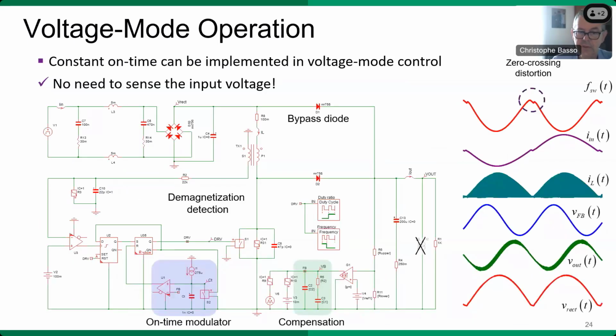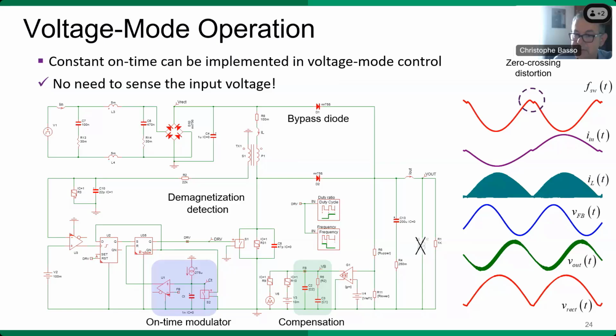We can have a look here using SIMPLIS, and as I said, SIMPLIS lends itself very well to fast simulation times of PFC. So this is a boost converter operated in a self-relaxing quasi-resonant operation. Also, as I said, it's known as boundary operation. I say self-relaxing because there is no clock inside. It's just based on the detection of the core reset event. So depending on the input and output conditions, you will have different switching frequency.